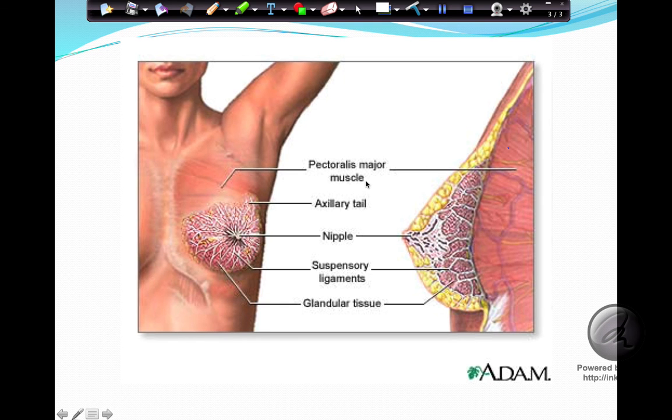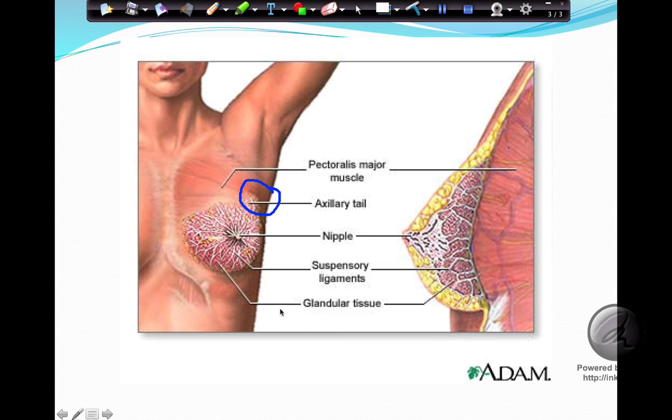The difference between male and female breasts, obviously, is that the adipose, the size of their breast tissue, varies from male to male, but the male breast tissue doesn't have the glandular tissue, the mammary glands, like females do. Again, you can see where the pec major muscle is, the major chest muscle. This axillary tail here, I'm using this one because it's smaller, is often a site of masses. So when doing a BSE, it's always important to go up in the axillary tail, or the armpit, as part of the BSE, because that is a common site.